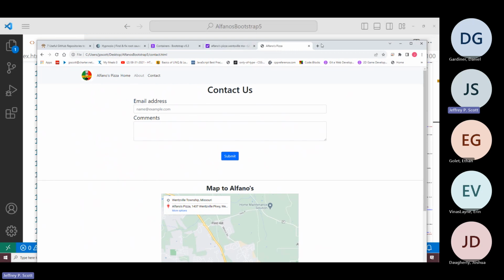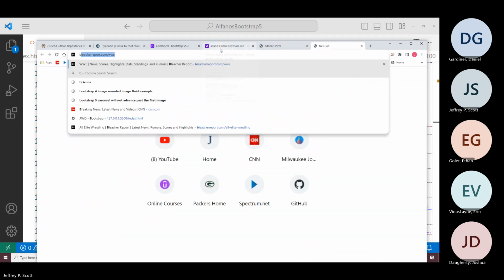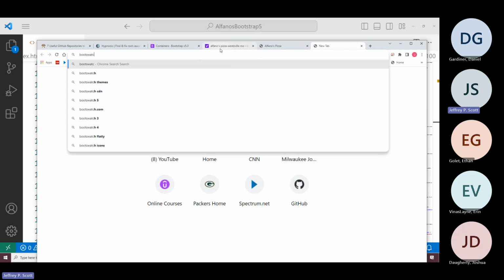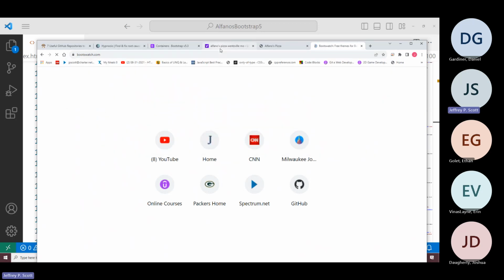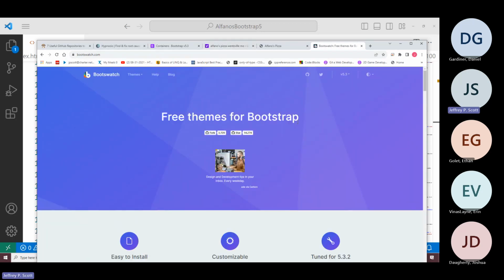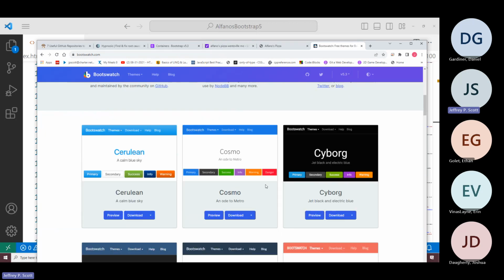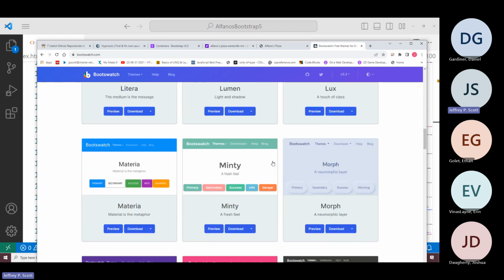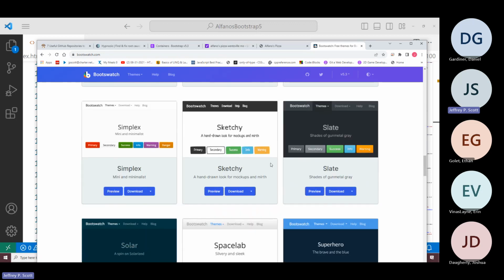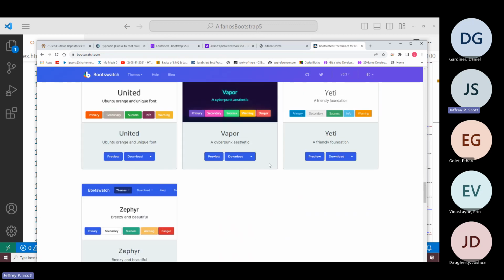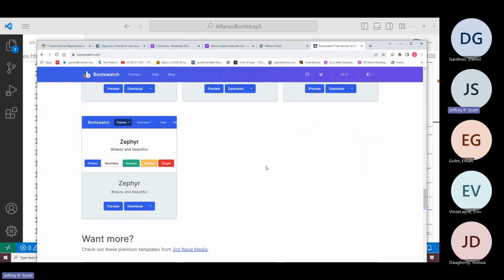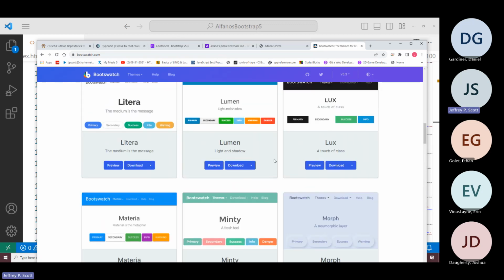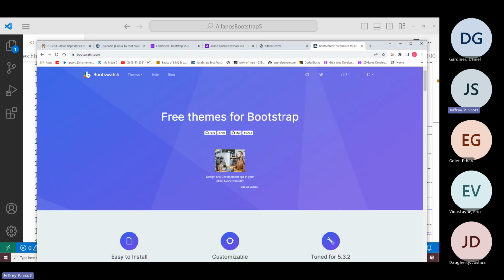Plus, and we talked a little bit about this before, but if I go out as an example right here, if I go out to bootswatch.com, as it says, these are themes that you can use for Bootstrap. You don't have to do this. You're not told to do this. And you'll have to do a little reading. But the point is, if you want it to look a little bit more professional, here's one place you can go. There's other sites too.